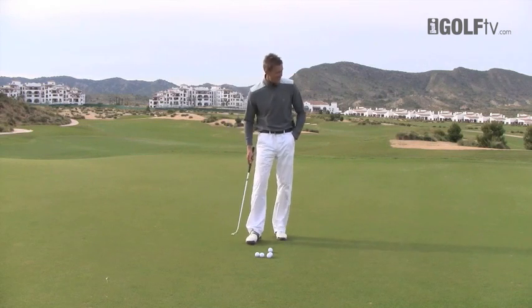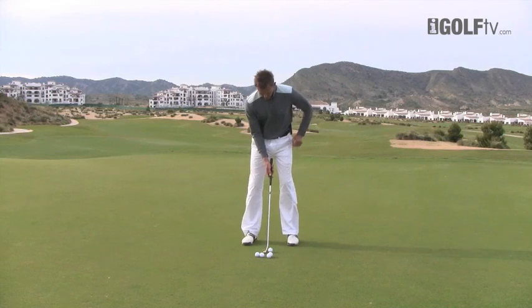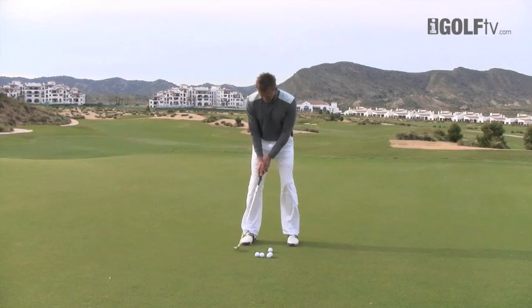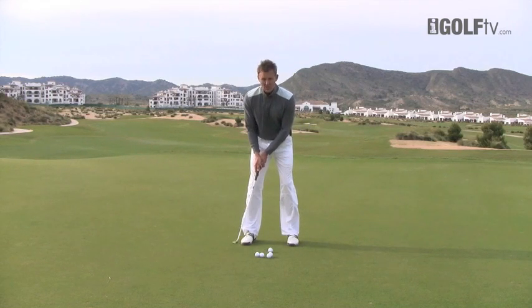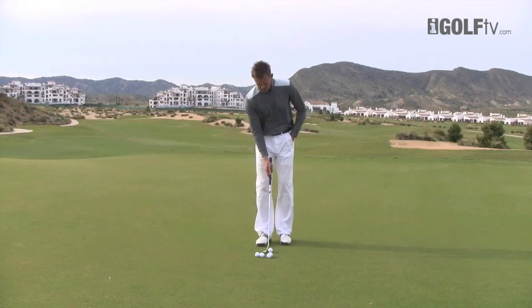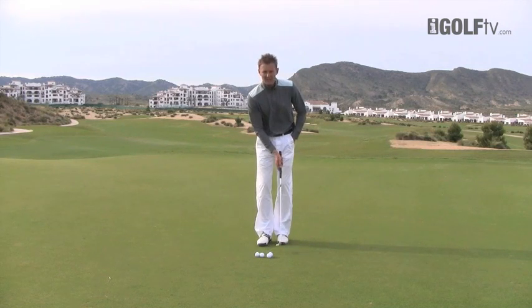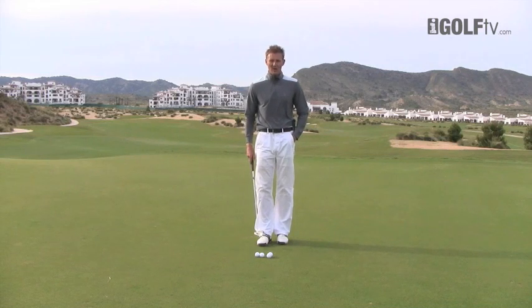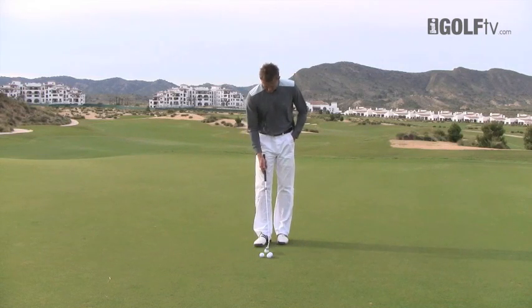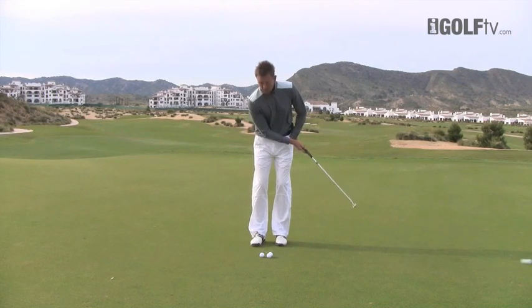Another great thing that it helps you to do is if you have a look at my stroke here with two hands, pulling it back, my stroke pretty much only goes almost to the outside of my right foot. Yet when I've got just the loosey-goosey right hand on it, look at it, lovely and long, and I just get the feeling of stroking it. That's a lovely feeling to start to have before you go out to play. Just letting that club come back, loosey-goosey, let it go through.